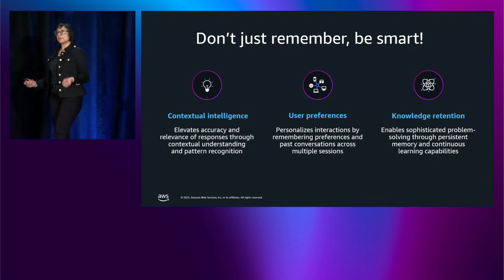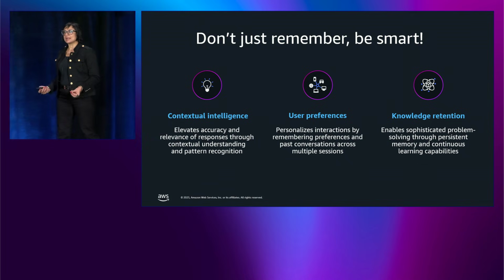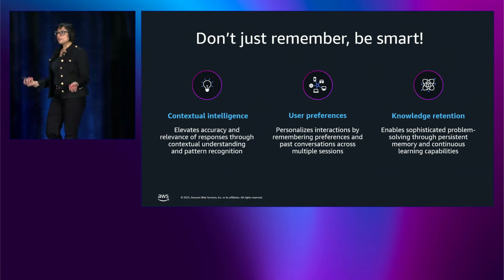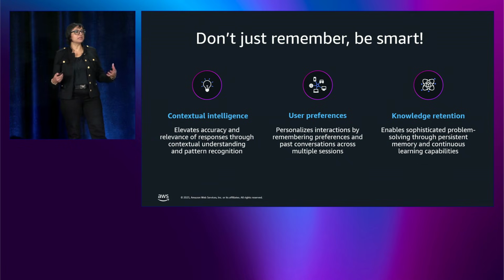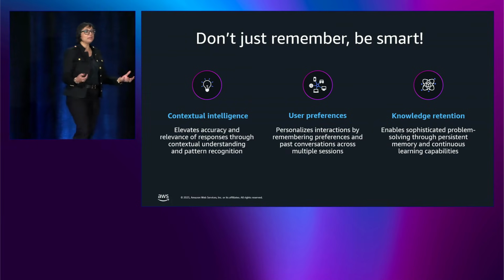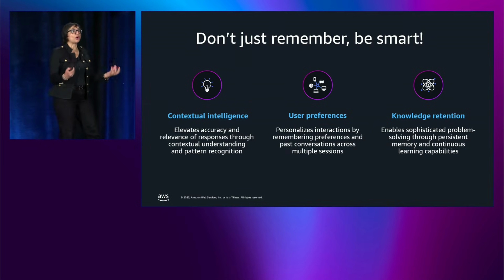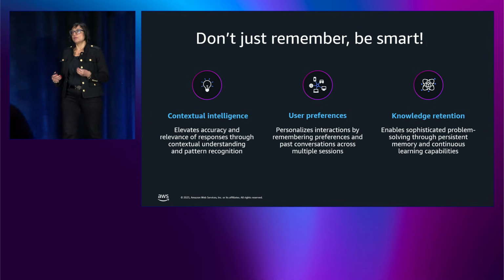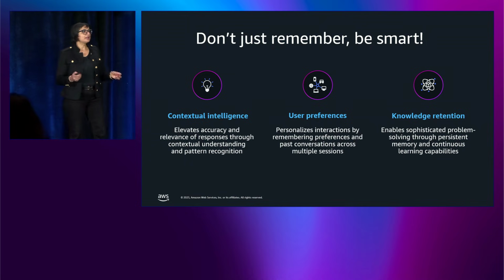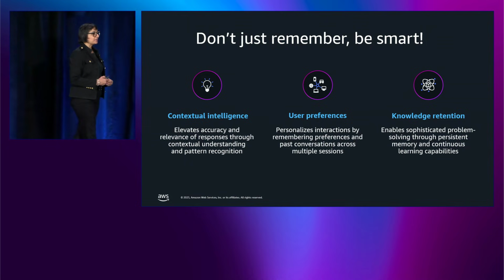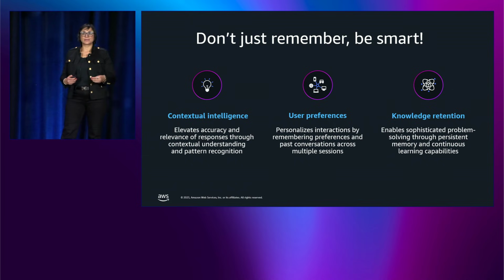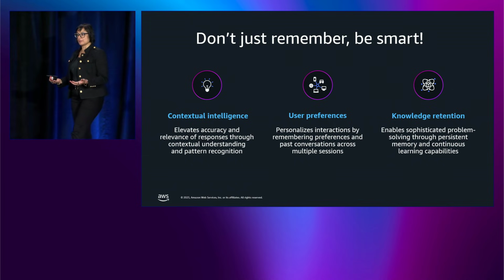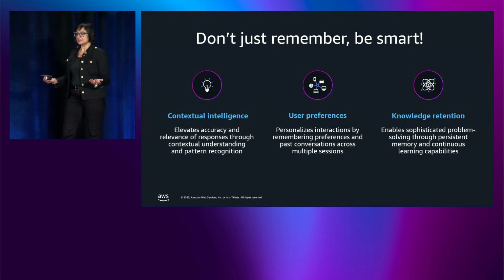You want the user preferences, or maybe the facts, or maybe the summary of the previous sessions to be remembered and retained by this agent, or maybe the agent should be able to call those things. So those are the things which are very critical. For example, you had a long conversation with the agent, and then you come back, and what you want to do is basically resume from that conversation. That's a very common use case.